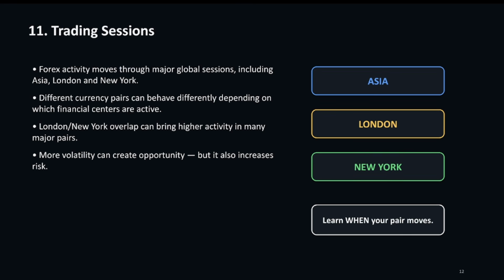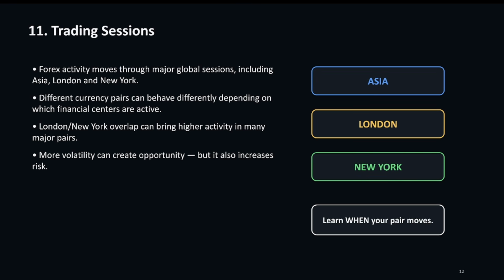One thing you need to know is that the Asia, London, and New York sessions are some of the most volatile sessions. The reason these sessions are active at different times is that, let's say it's 8 a.m. Eastern time over here in New York, but in Asia it can be nighttime, and you're still able to make money no matter where you are. Let's say you're taking a trip to the UK; you're able to trade the London session. You get what I'm saying? This is why I believe the foreign exchange market is very powerful, because you can make money no matter where you are in the world, no matter what hour of the day it is, as long as it's Monday through Friday.